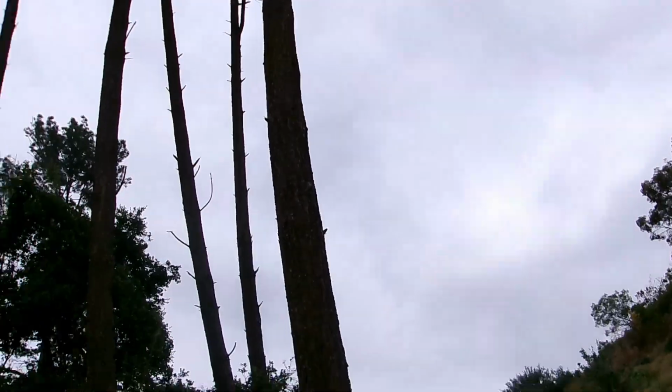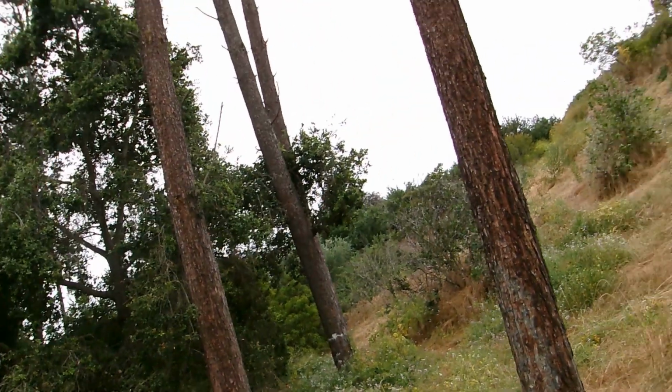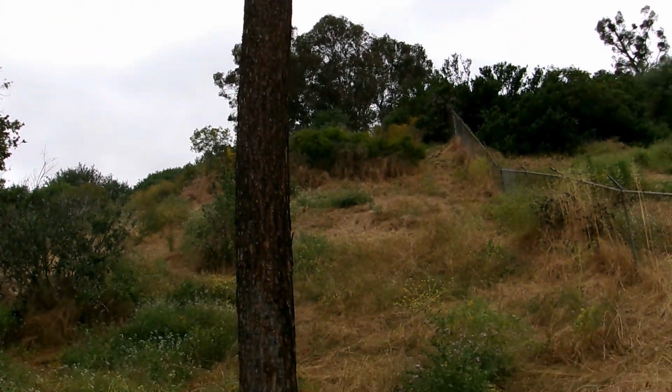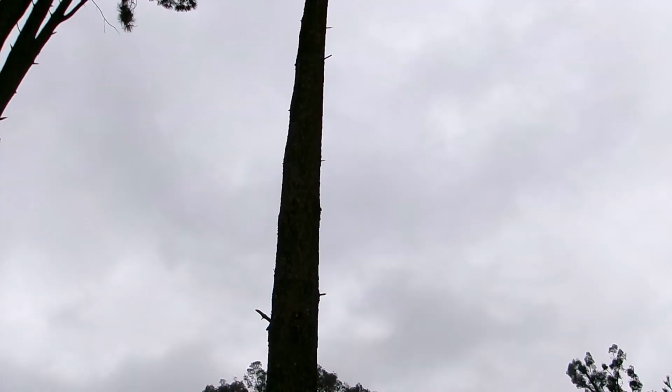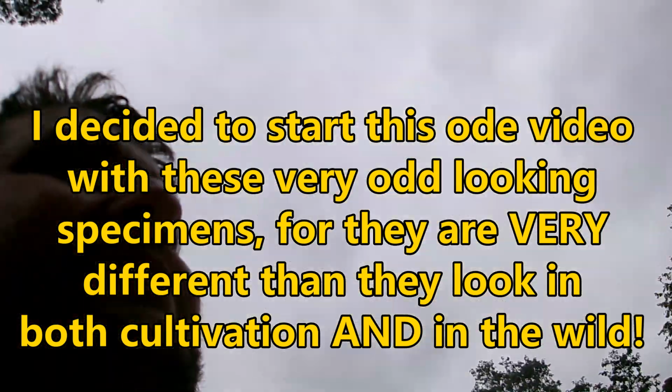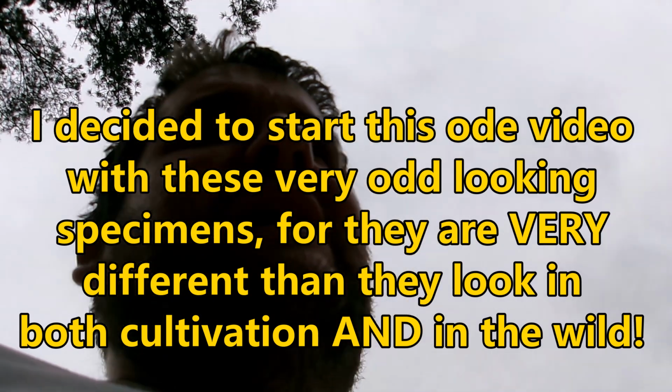It looks a lot different than you would expect to see. It's not all short, stubby, and windswept. These ones are actually very tall, very, very tall, and very narrow, very upright trees. Now, being tall and upright for a Torrey pine should not be something out of the ordinary when you see the tree in cultivation, because when the tree is in cultivation and it's not being blasted by the winds of the ocean to assume those contorted shapes and profiles, Torrey pines can grow quite upright.